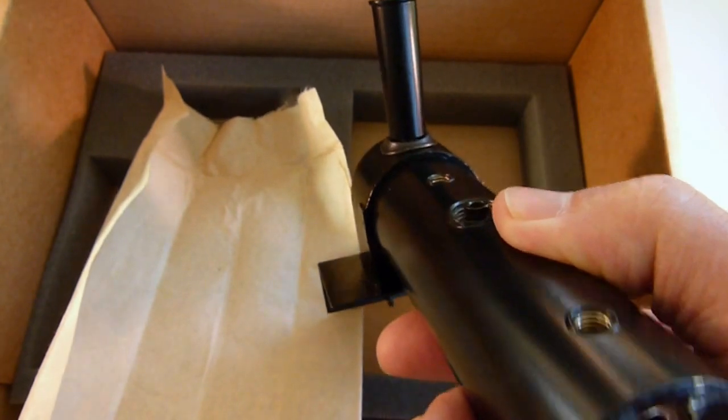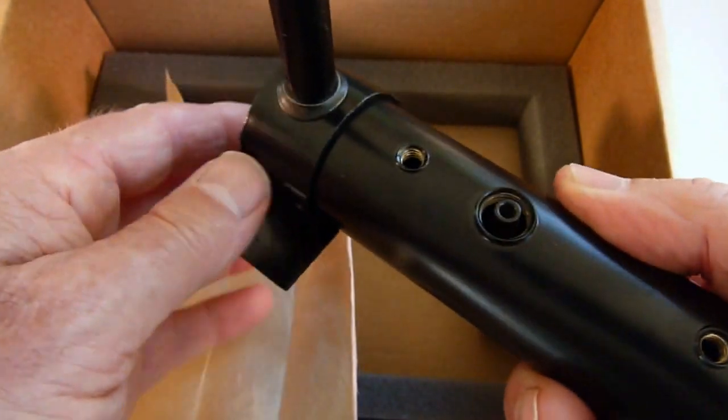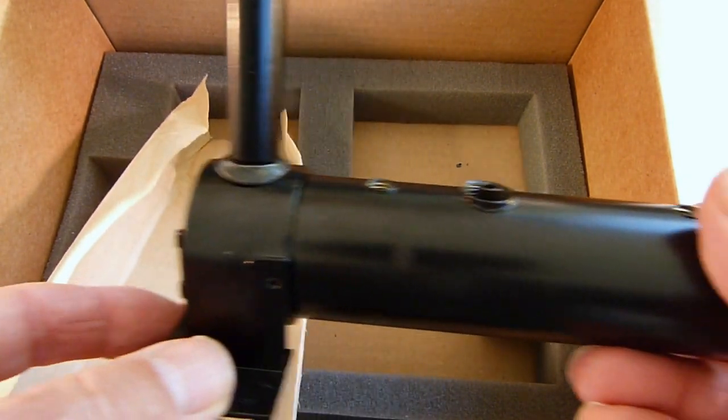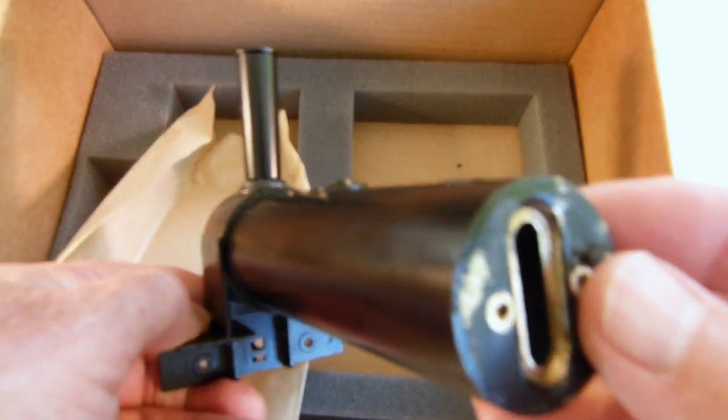So there we are. We've all had a look at that now. I like it. Assembled nicely. Paintwork is excellent. Instructions are comprehensive.